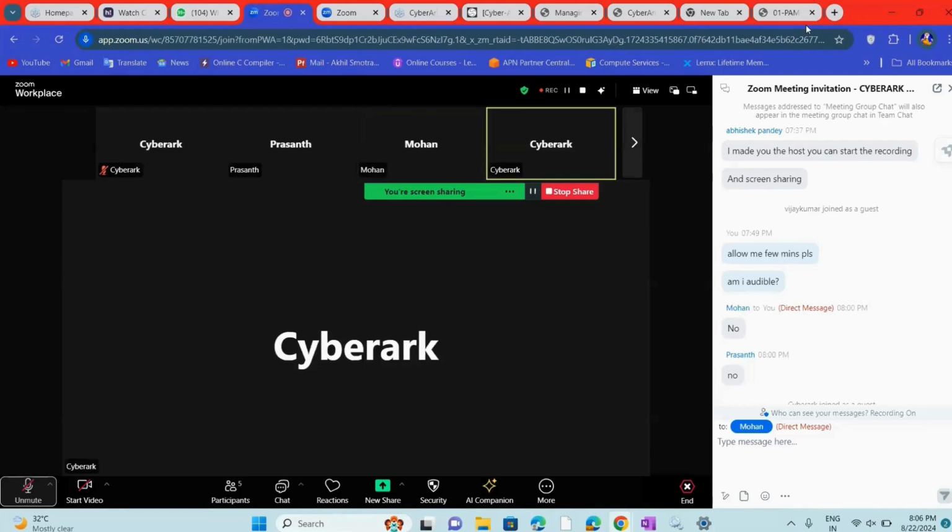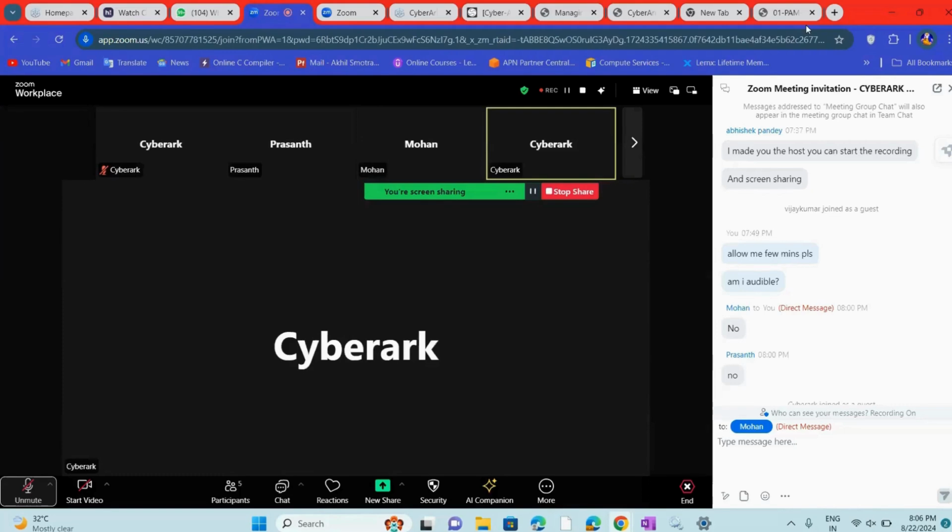Could you come to your question once again? In the first situation you gave me, I would be logging into the CyberArk portal using my LDAP credentials. But my LDAP credential was already compromised, and anyone can log in to CyberArk by using my LDAP credential, right? Let's assume this is the case.